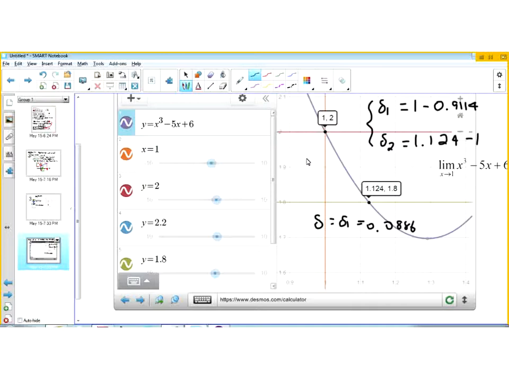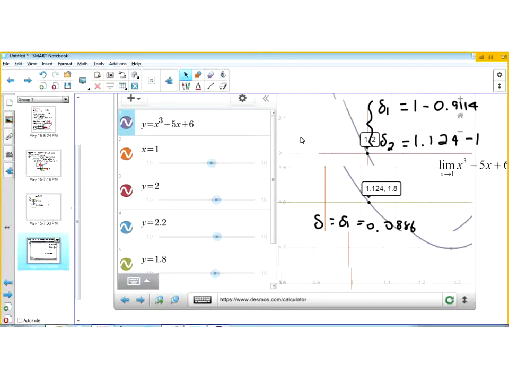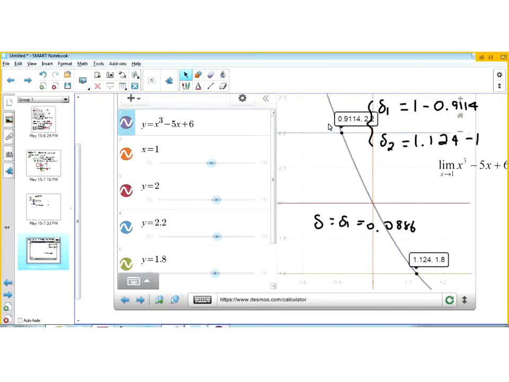So what this means is, the way I dealt with it was I developed this strip defined by where the function intersects 2 plus epsilon and where the function intersects 2 minus epsilon. And then my a value was x equals 1, so I drew a vertical line, and then I figured out the two intersecting points on the upper boundary of the strip and the lower boundary of the strip that were closest to the vertical line x equals 1. Okay. And then I used that as a foundation for calculating my delta.